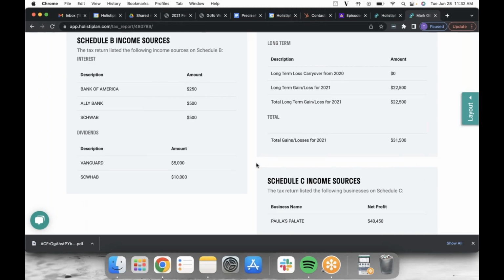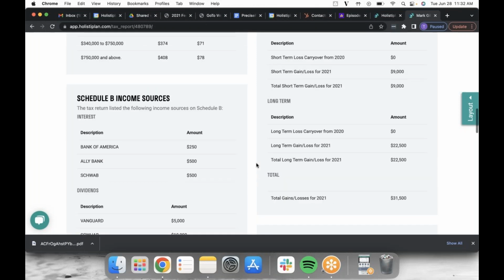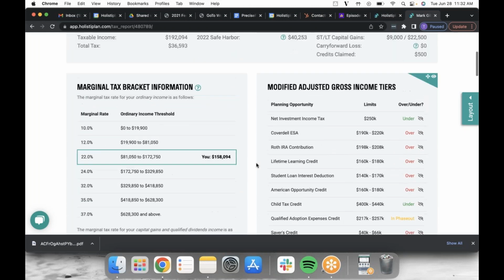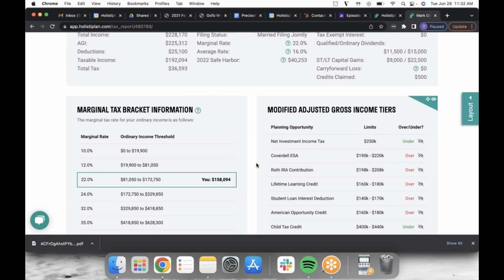So really, with using PreciseFP to data collect, you're now able to have that information handy to go and run these tax forms for the client. And it's really that simple. You don't have to ask for anything extra from the client. Once you do receive those forms from the client, you, the advisor, can just quickly upload those into Holistiplan and run this report and send it back to the client.